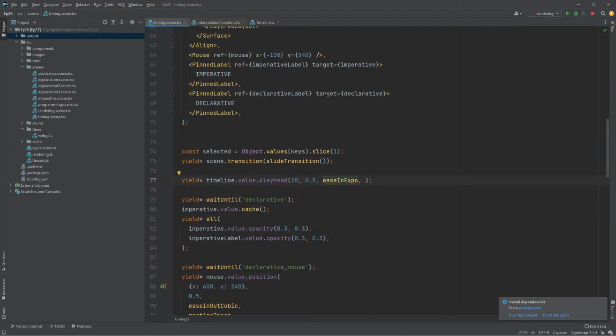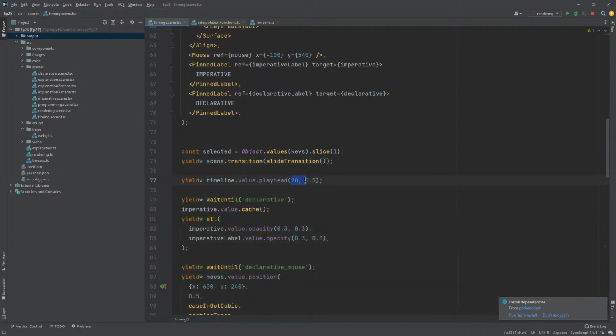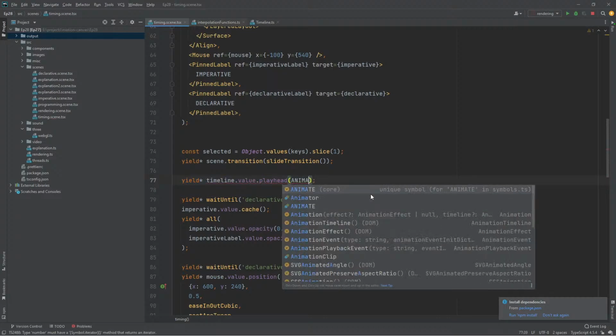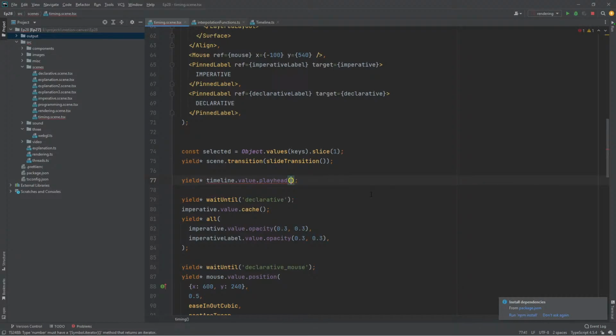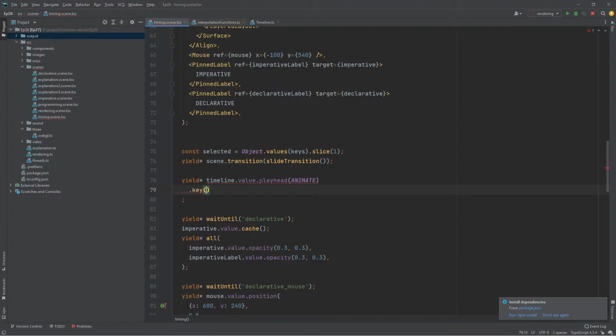So yeah, we can configure the interpolation here, but this is just a shortcut. Specifying first the value and then the time uses something much more complex called an animator. I can access an animator for any property by passing the animate symbol here. What the animator allows me to do is create essentially a keyframed animation.